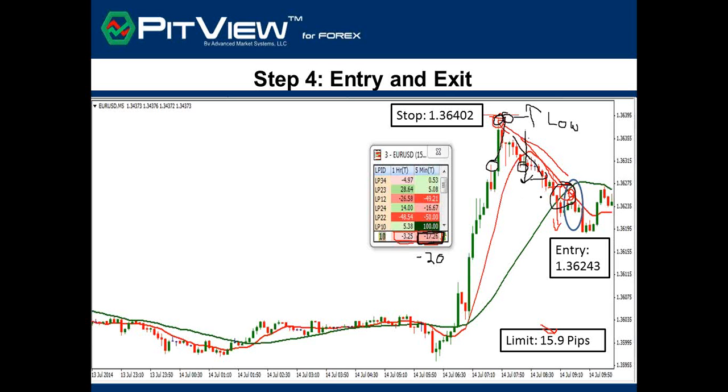In fact, a lot of my students ask me if they can use stochastic or MACD or RSI with this method, and I say, use anything you want. If you don't want to use a moving average crossover, use anything you want. In this case, you can use the pair view as your actual confirmation itself, because you're already looking to trade it to the downside. You're just looking for an excuse to sell it.